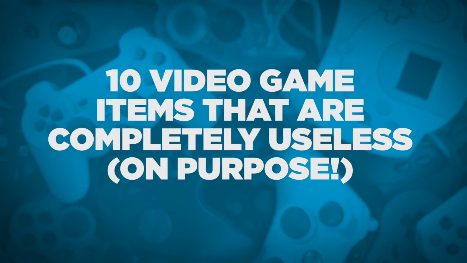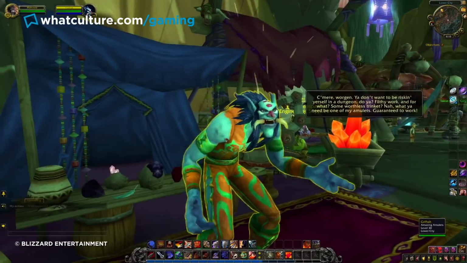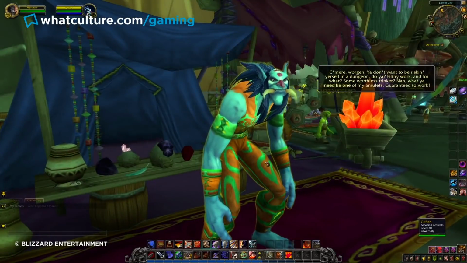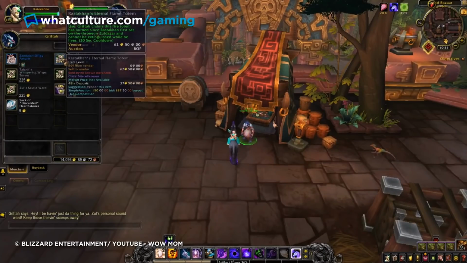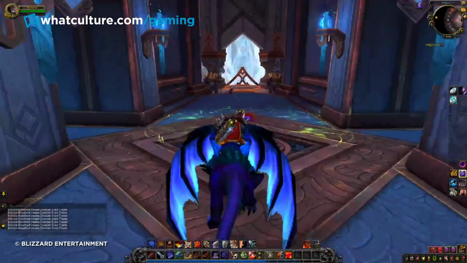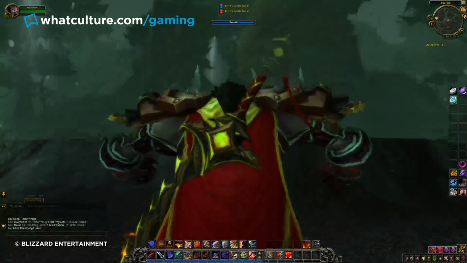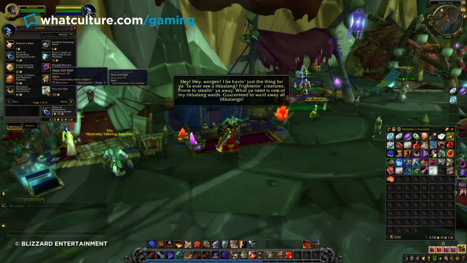on purpose. Number 10, Grifter's Shop, World of Warcraft. So to begin with, in theory, all of Grifter's wares are actually greatly useful. They do things like protect you from tick balangs, make food and drink, heal you, and let you swim through water. Only, as you might have noticed just by me reading those out, these are all things that you can already do. You automatically gain the ability to swim in-game. Food and drink already heals you, and get this, tick balangs don't even exist in this game, so it's safe to say that you're pretty much safe from harm.